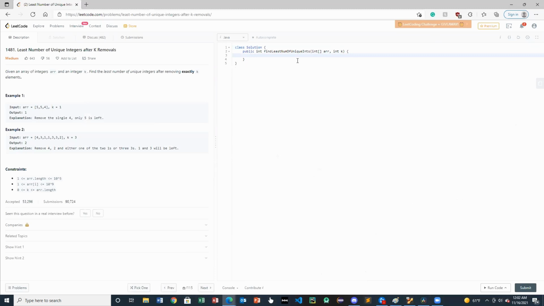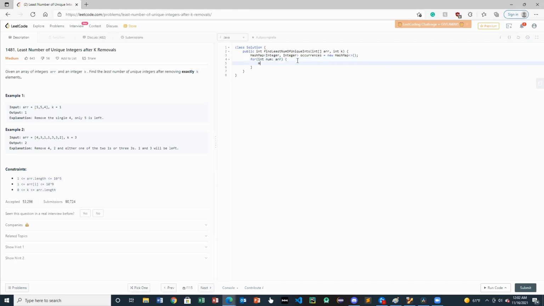So as I mentioned earlier, we're going to use a hash map. It will be of type integer, and this is going to represent the occurrences of our numbers, and it's going to be a new hash map. Okay, and I'm just going to use an enhanced for loop: for num through the array.